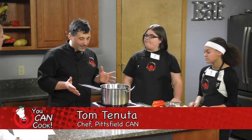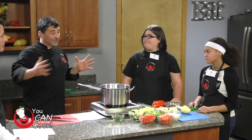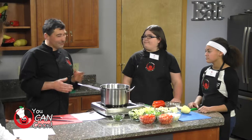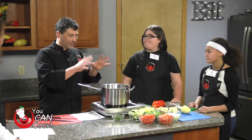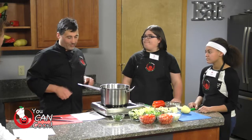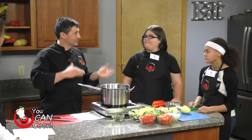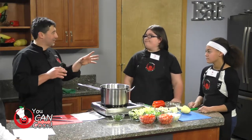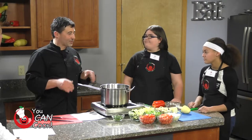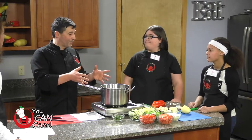Sometimes it can be intimidating because there are so many vegetables in it. A lot of recipes vary — there could be five vegetables, six, ten, depending where it's from and the season we're making it in. But here we're going to use pretty common vegetables that you can find just about year-round at the markets. We're going to layer it in the sauté pan, so instead of cooking each one separately — which we would do in a lot of restaurants, or even roasting them — we're going to do it all in one pan.